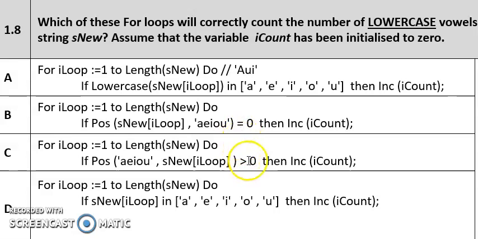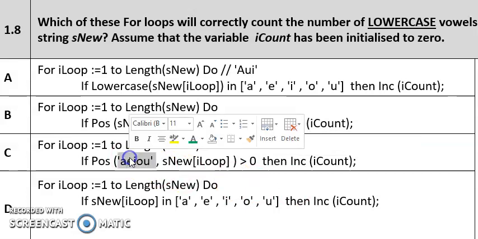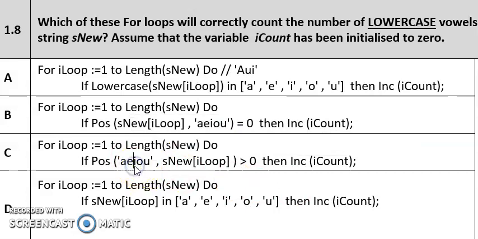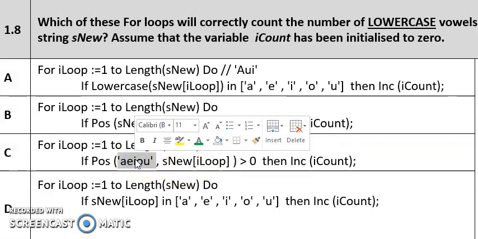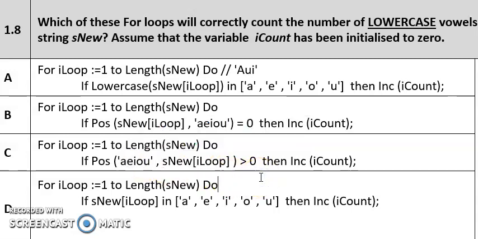The temptation is to say, oh, well, that one's greater than naught, so that's the one we're looking for, if the pos returns something greater than naught. But the problem is that they've swapped these around the wrong way, because this is looking for A, E, I, O, U in that character, instead of the character being looked for in A, E, I, O, U. So that's the little trick you've got to look for, because sometimes we get this glimmer of hope, we say, that's the one, but we need to analyze it carefully.